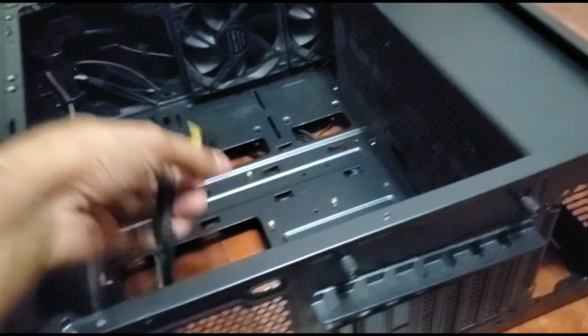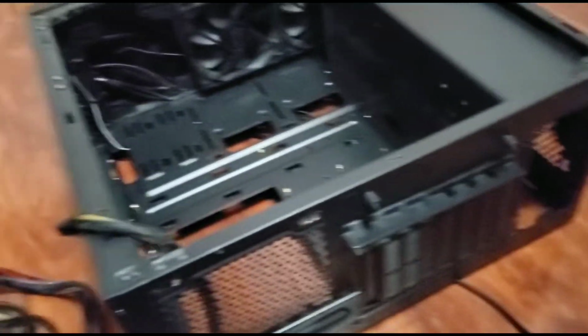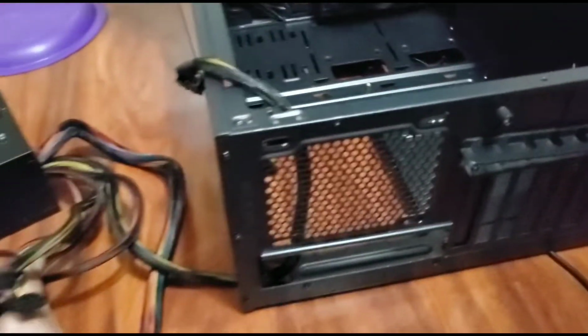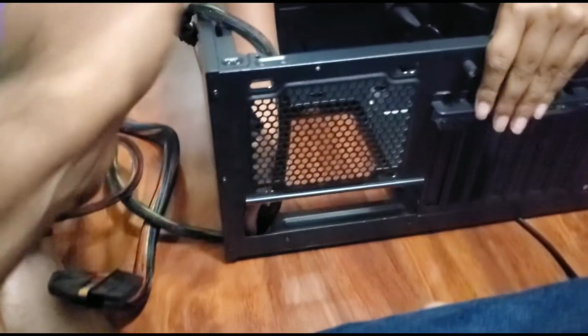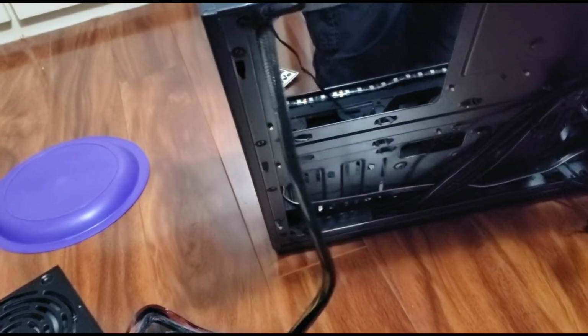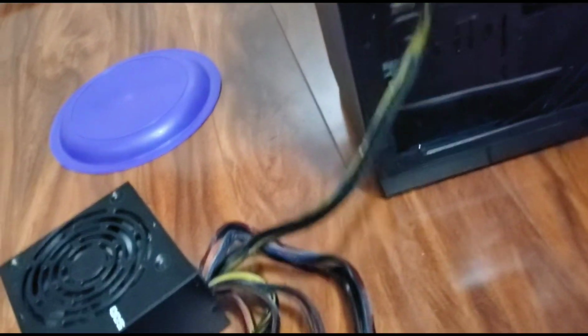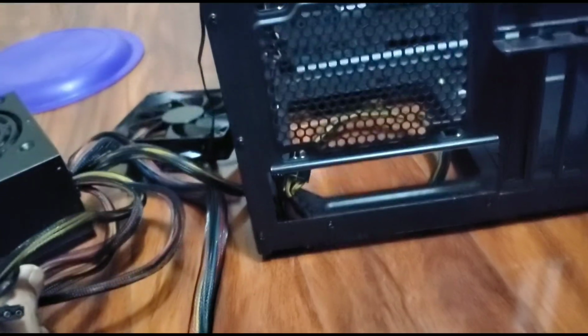Also, if you have a fan that you're planning to install right here, then you want to bring this cable in first before you install it too. So for this case, which is the same for many cases, you want to bring it in through this little hole, and then through this little hole right here. See right there. Bring it in from that hole, and that should be all, so it can soon connect into the power supply. Those cables are some of the hardest to put, trust us.